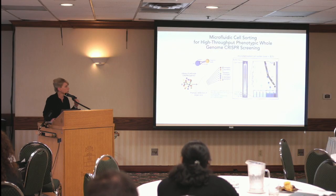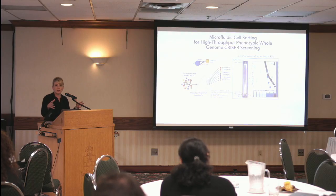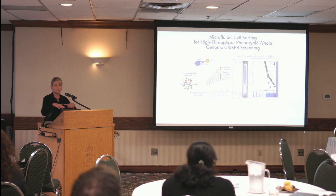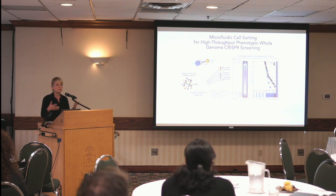So we teamed up with Jason Moffitt, also at the University of Toronto and one of our leaders in functional genomics. He brought this problem to our attention and asked: can you design a device where we don't have to use FACS to process our CRISPR screen, but can instead really quickly pull off the cells that are doing something interesting? We developed the device shown here. On the right-hand side is a sketch of the device with deflection guides. We run the billion cells across the guides, and ones with an uptick in expression — with lots of magnetic nanoparticles on their surfaces — run along a different guide and drop into a collection channel. Instead of doing that in two weeks at a FACS facility, we can do it in an hour.